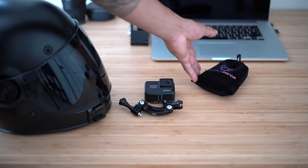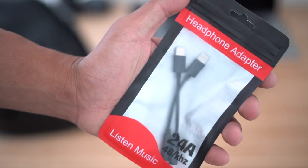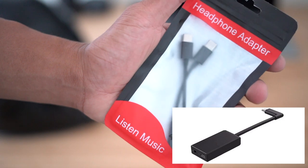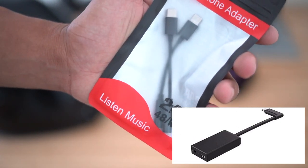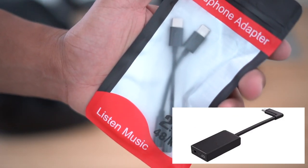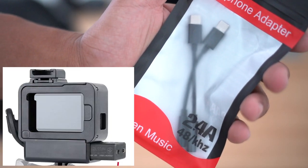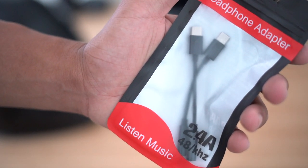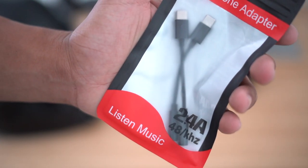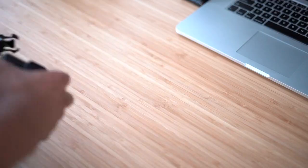You'll also need a headphone adapter — this is going to replace the big blocky mic adapter that a lot of people on YouTube recommend. That mic adapter costs about fifty dollars and it's huge, so you'd have to either stick it onto your GoPro or buy a separate housing for both. To me, that's a bit heavy, and if you're out on a long ride you don't want that mounted on your chin.